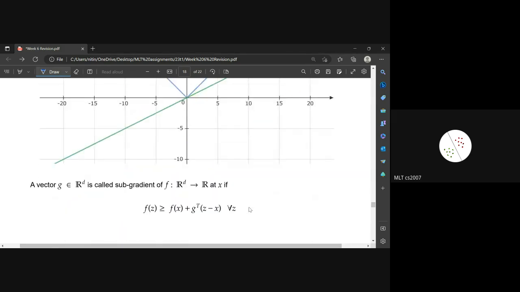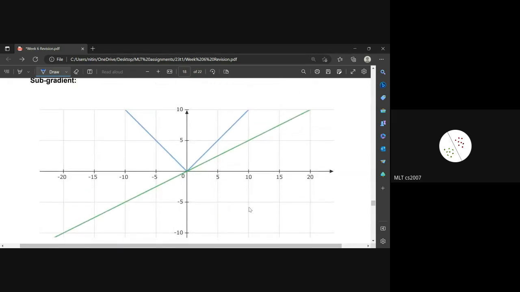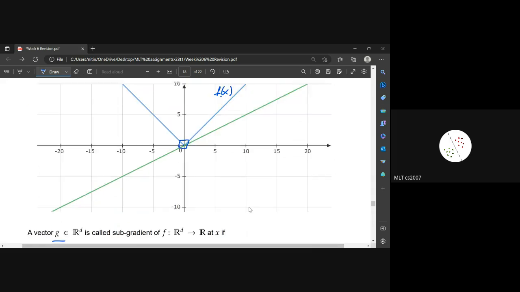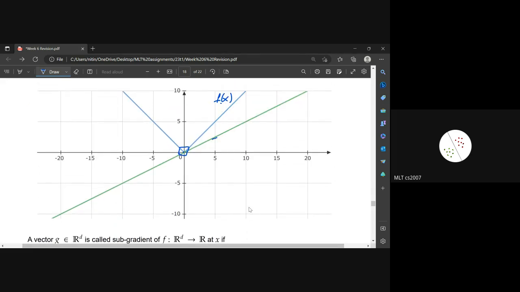We are not covering it in this part, but here is the idea: we find a subgradient of the loss function. Assume this is some function f of x, not the loss function, just some function. What is a subgradient? This function is not differentiable at this point, so we define a subgradient at this point, which is just a vector. Let's call it z. We call a vector z a subgradient of the function f at x, in this particular case at 0, when this condition holds.